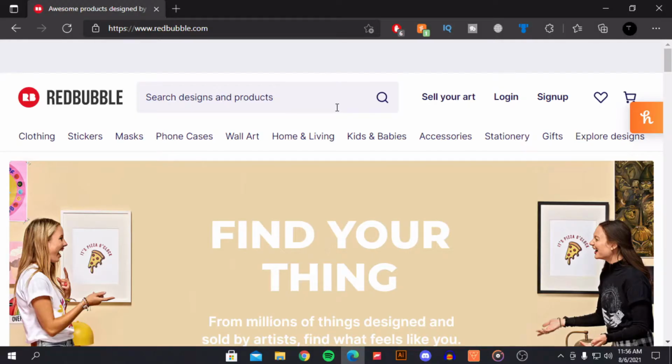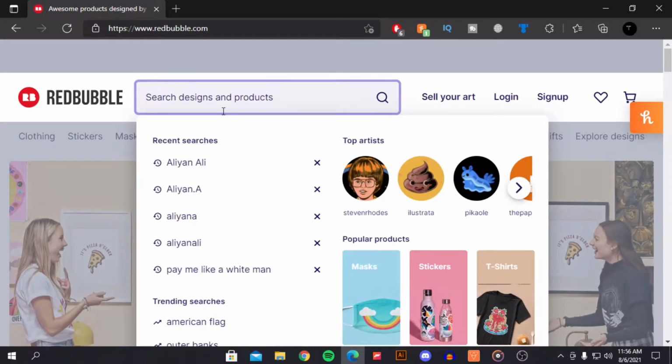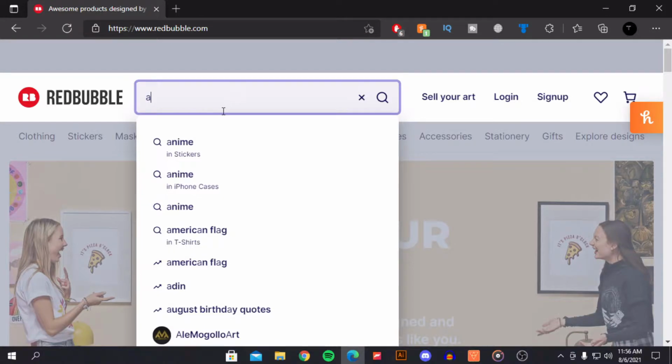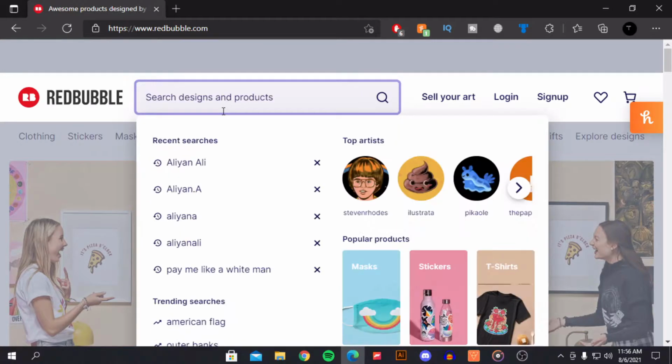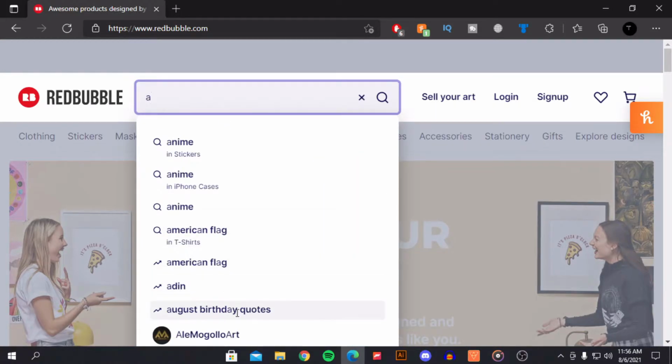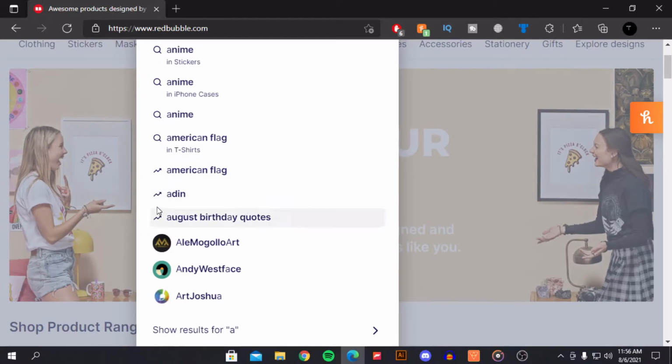So guys, here I am on my PC. You just have to go to the Redbubble search bar and type some alphabet, like A. I type it like this, and here it comes. Here the topics start coming in. You're also watching the trend signs here. These are all the trends which are good for making your designs, but you have to make sure that they are not copyrighted, because Redbubble doesn't like copyrighted content and they remove your design immediately. So be careful with it.